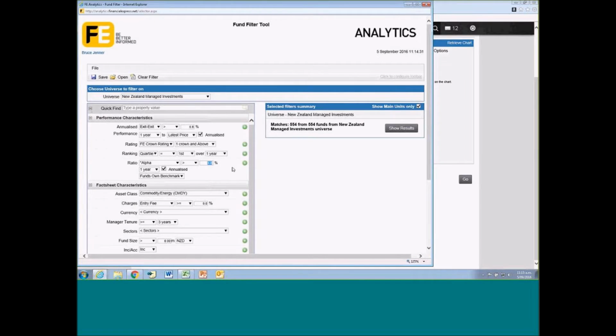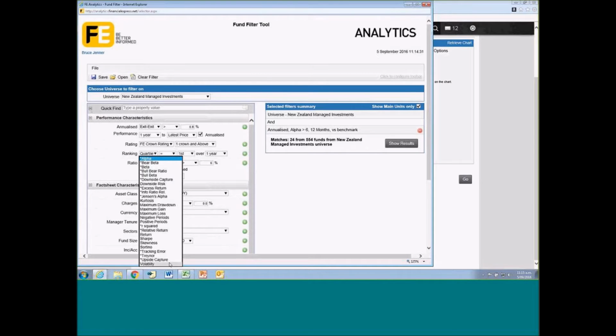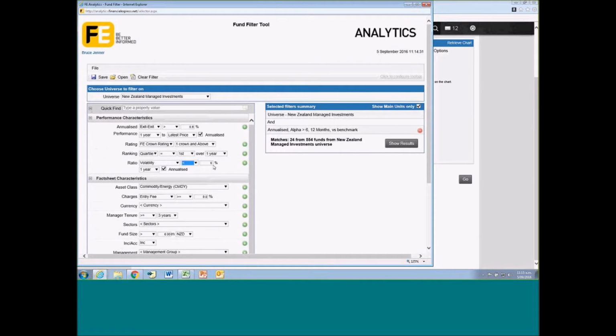Let's say, for example, we wanted to choose how many of those funds have produced over 6% alpha. It will calculate those down. So there's 24. And let's say, for example, we wanted to see how many of those funds have produced less than 3% volatility.